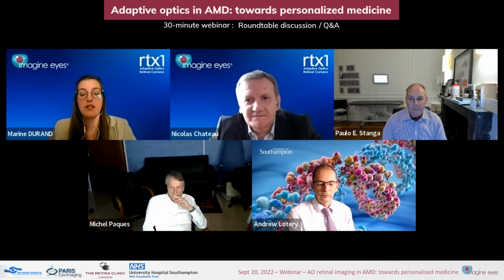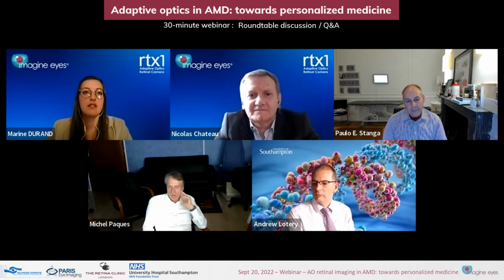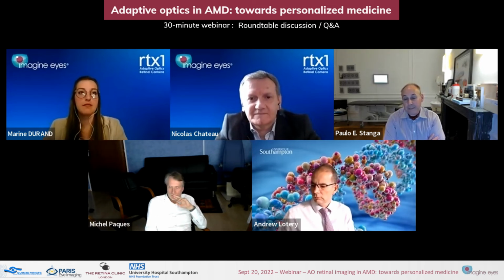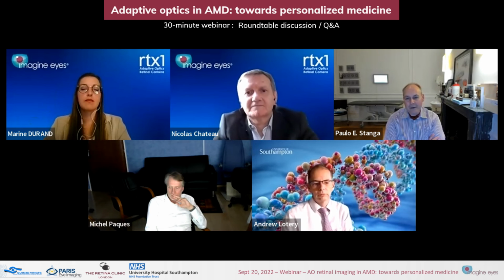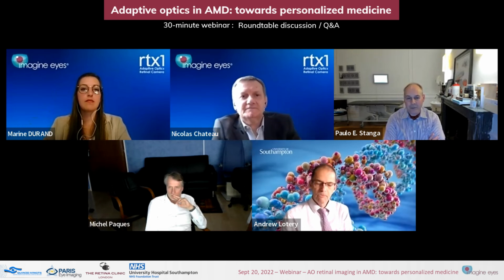Well, thank you for the question, Marine. We are in discussion with several of the companies that are setting up trials, because, echoing some of what the other two speakers said, adaptive optics should ideally be used in clinical trials for participant selection, stratification of disease, and monitoring treatment safety and efficacy. We need to be able to identify earlier biomarkers of both progression and regression, so that these will allow us to evaluate better the therapies we are looking at.